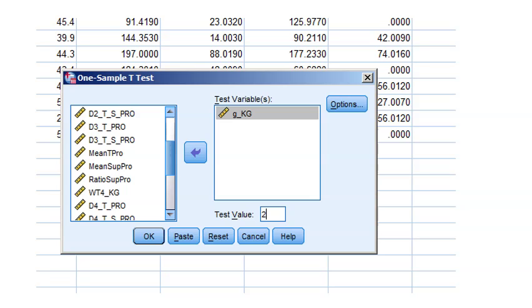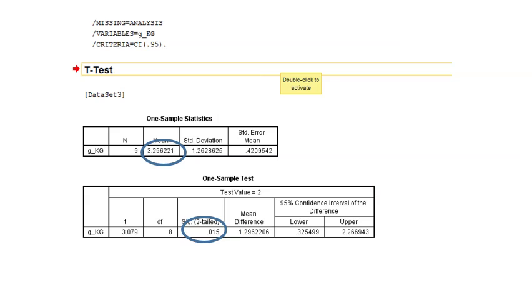So I selected that one, and down there in test value I put 2 for 2 grams per kg. After you have this all entered, you just hit OK. And then in the output window, you're going to have your t-test show up. It may take a second to populate, but it'll be there eventually.